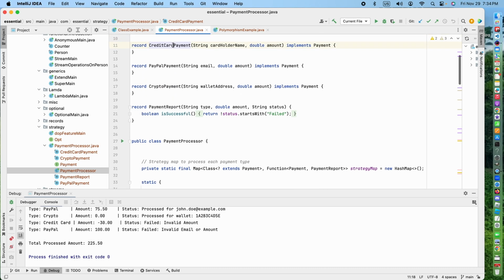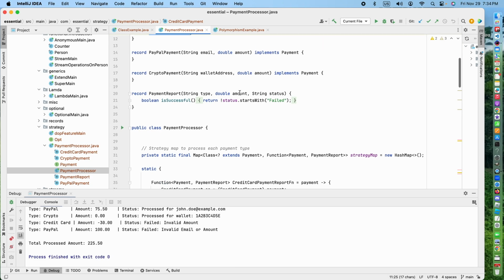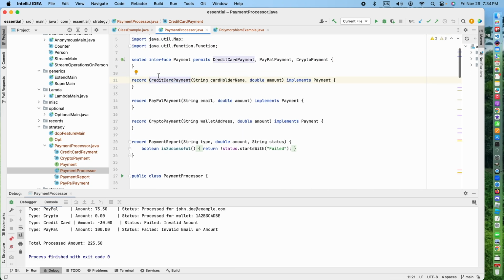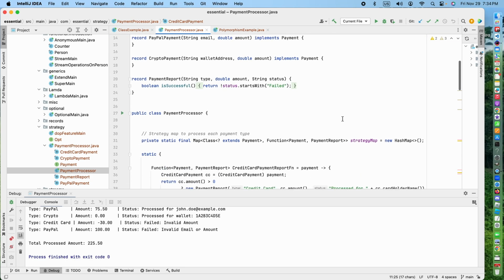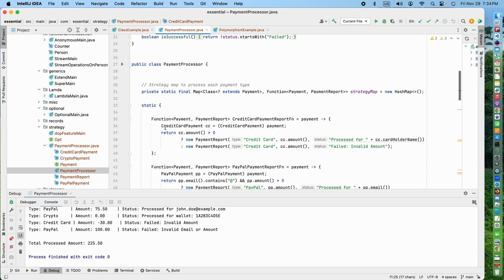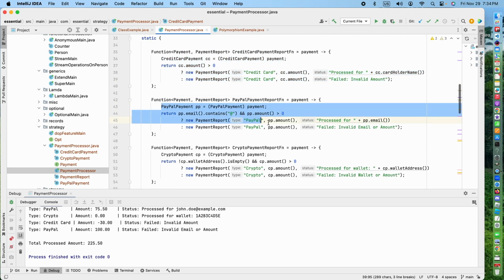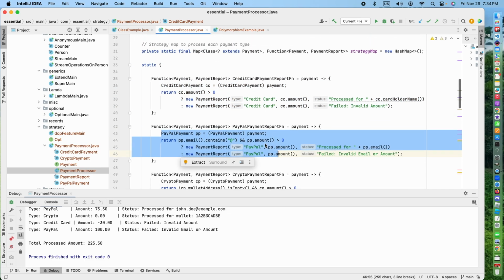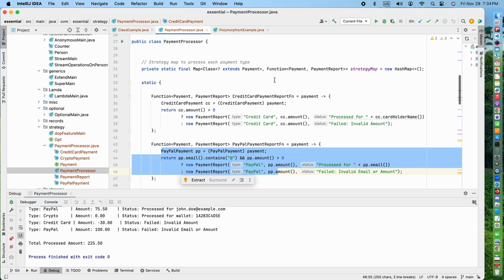So once it is called, for example this one, it is dynamically resolved. That's why it is a strategy pattern: when it's dynamically resolved, it also knows which code to run. Whether this code to run, this is the code, or this code to run, it is dynamically resolved. So that's why it's a strategy pattern.